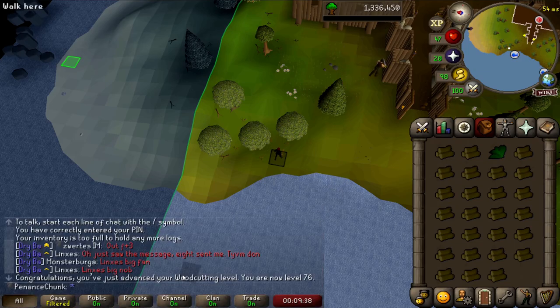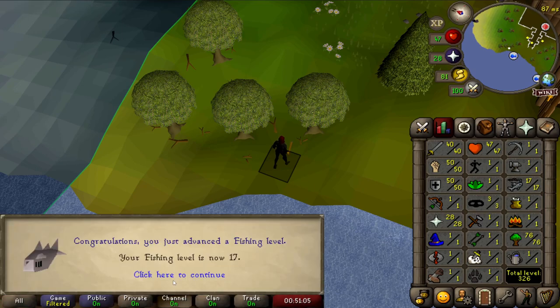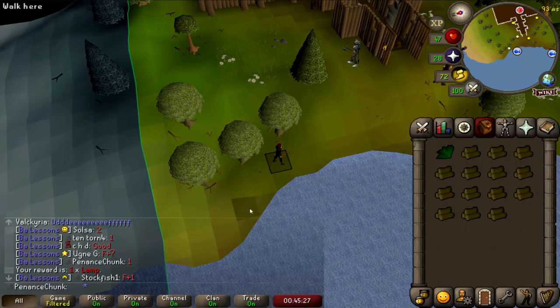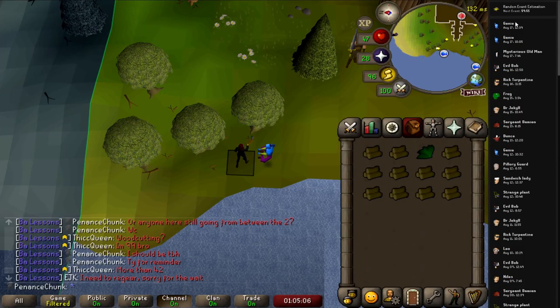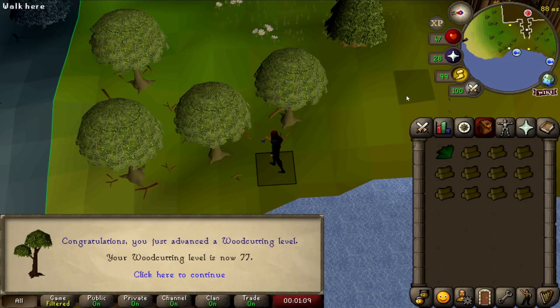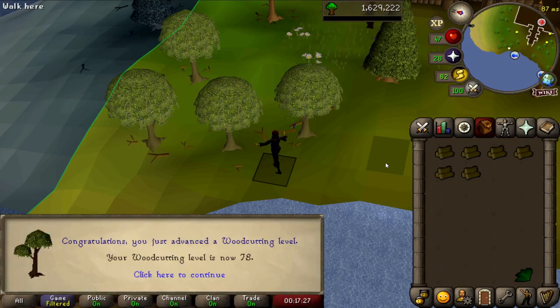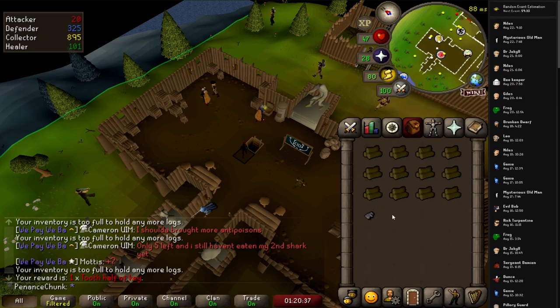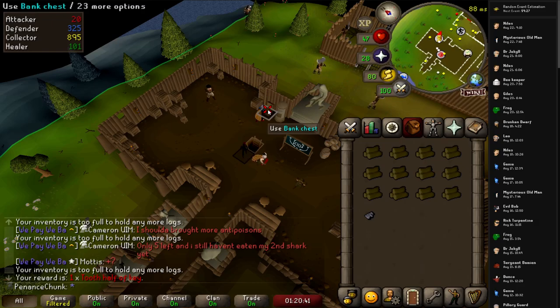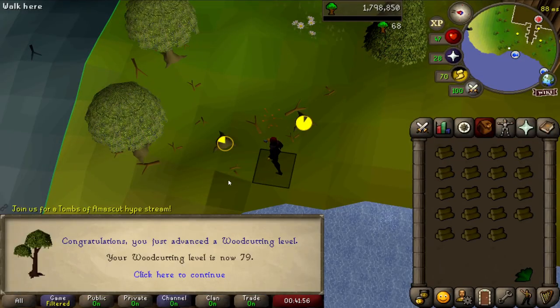Woodcutting. Still getting 2 levels per event, that's 17 fishing. 1 genie, and another one, back to back. Couple of woodcutting levels here. 2 from Niles, which is pretty rare. 79 woodcutting.